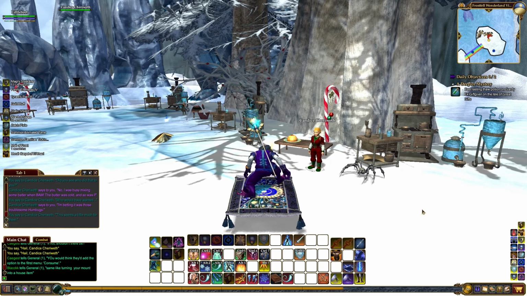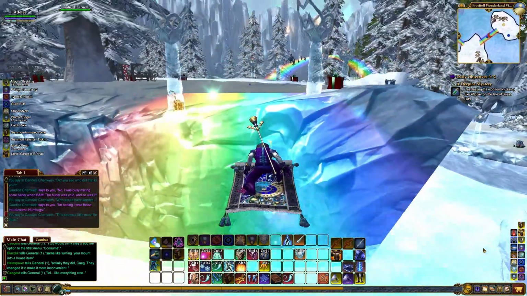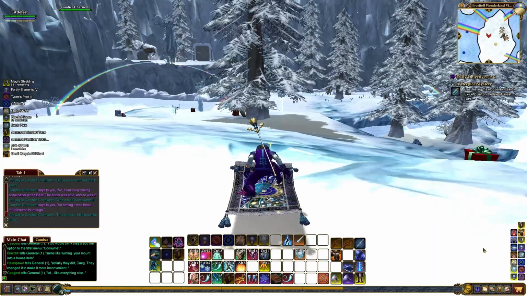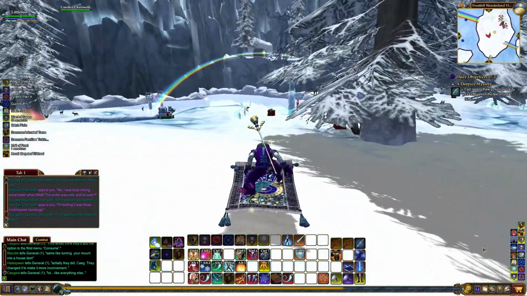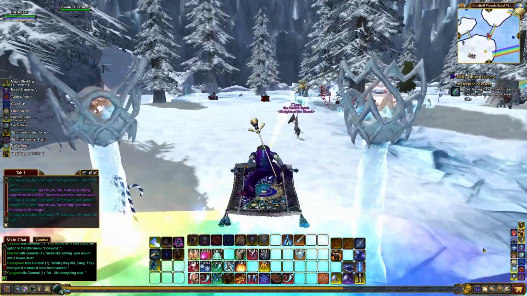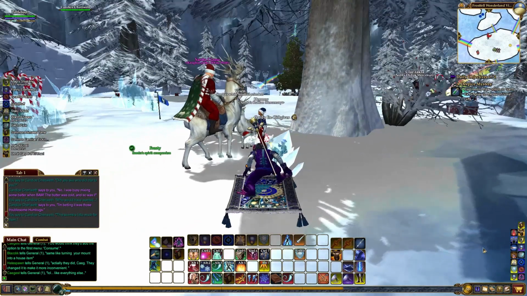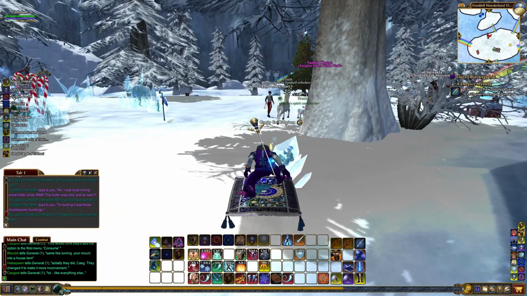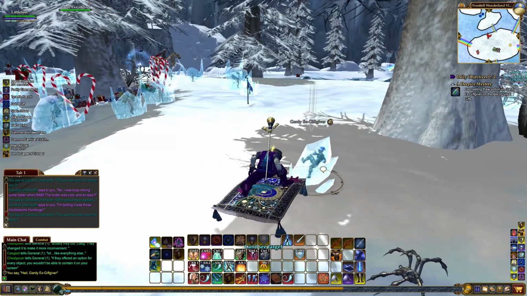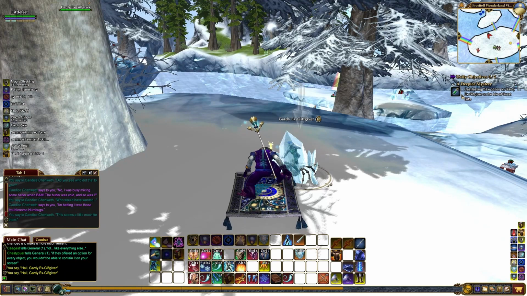Okay, so now we need to get Guardy. So we're going to go back over the way that we came to get back over to where Santa Glug is. And Guardy is over here next to this tree. Hello. Well met. Maybe he can't see me. Here we go.